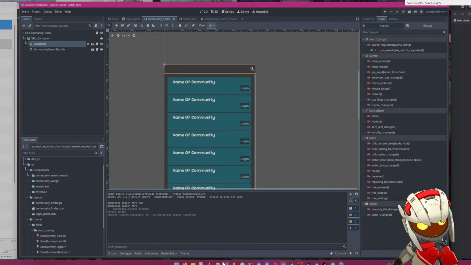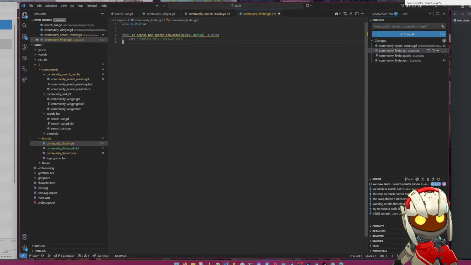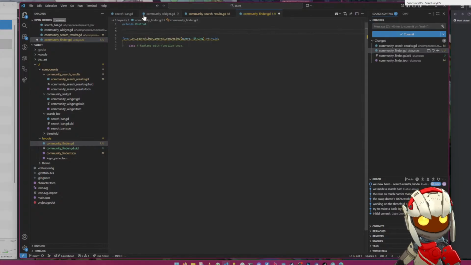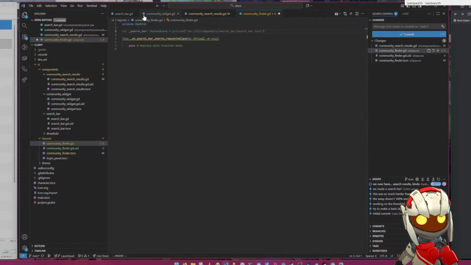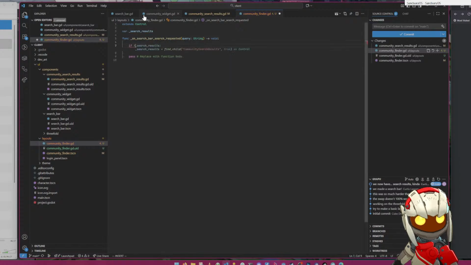That's a fun start. And we're going to open this, and here is where we find our search results and put them in there. Var search results. It's not a packed scene. Just set that var search results, and then if not search results, yeah, that's a pattern I'm adopting more and more.